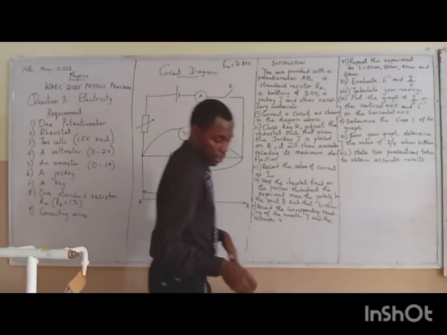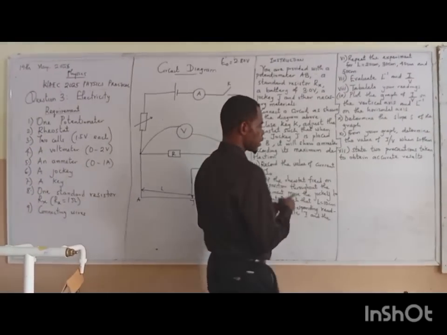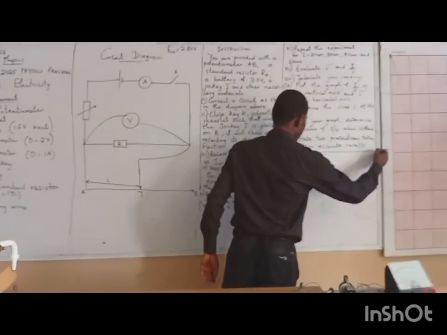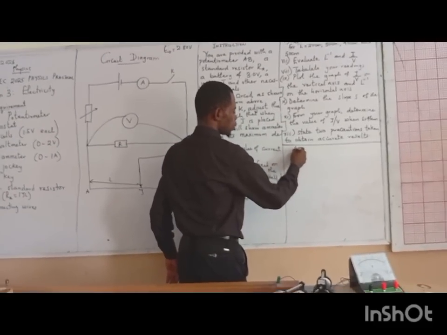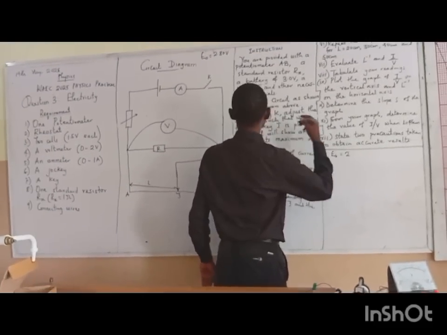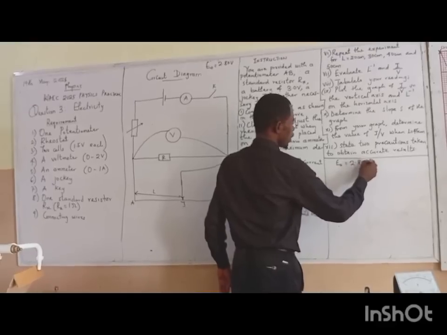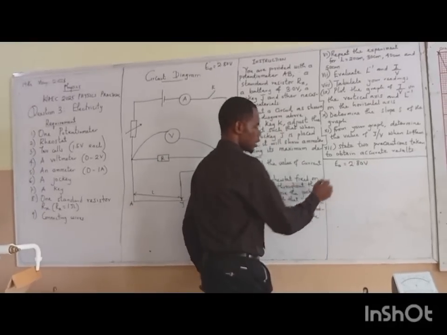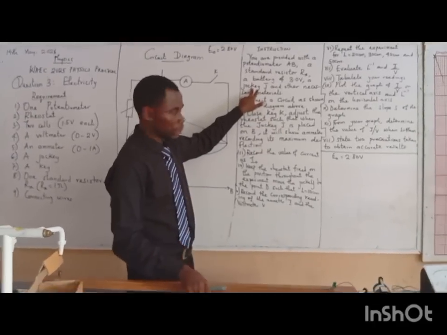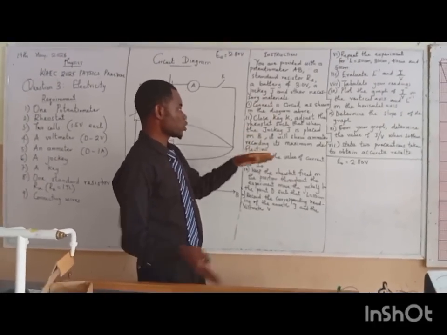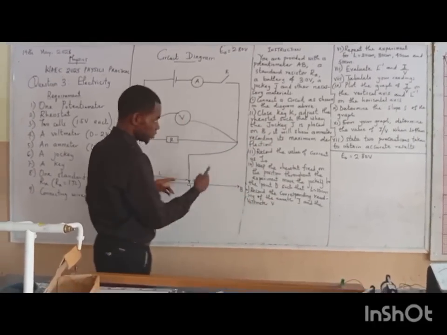Then I'm preparing my table, or let me show the reference of how my table will look like. The first thing I will do, I will write my E naught, or my EMF. Since I got 2.8 when I measured, I write 2.8 here. Now let's move forward because of time. A jockey J and other necessary materials. Here is connected as has been shown here.